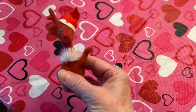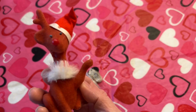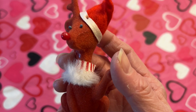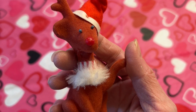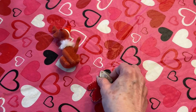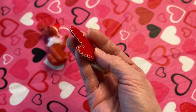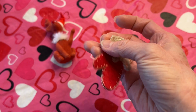I have 2 things to show you, unrelated to this haul, but do you remember when I thrifted this cutie pie ornament and he didn't have any eyes? Well, somebody suggested that I put pins in there for his eyes, and I did that. Actually, my husband did it because it took a lot of strength and maybe even a tool, but I'm so happy with that. I'm so glad I picked that up. And then I thought it might be fun to show you this. I mentioned in my video where I found one of these that I had one when I was a child, and I found it in my nightstand and I used it as a bookmark. So isn't that sweet?